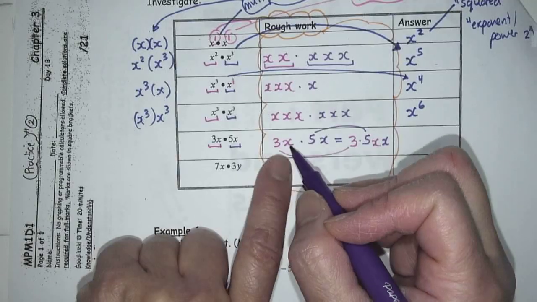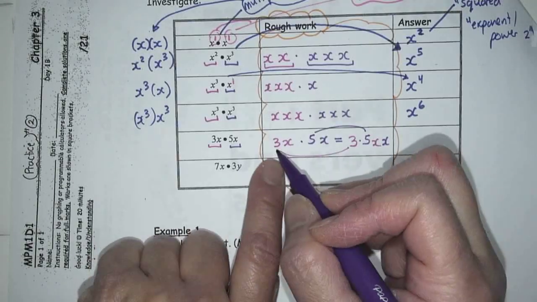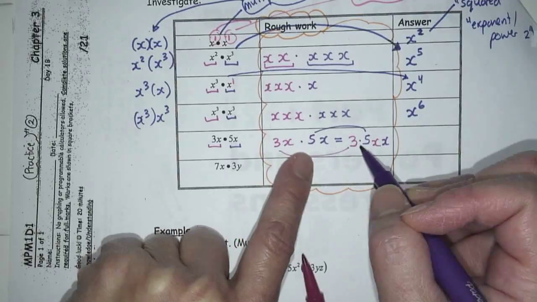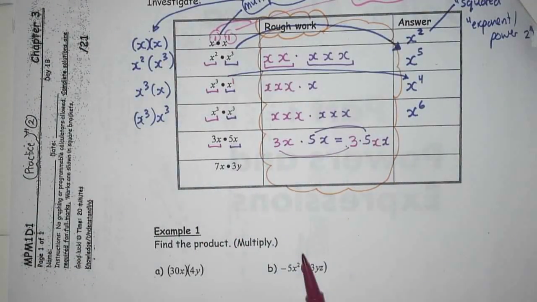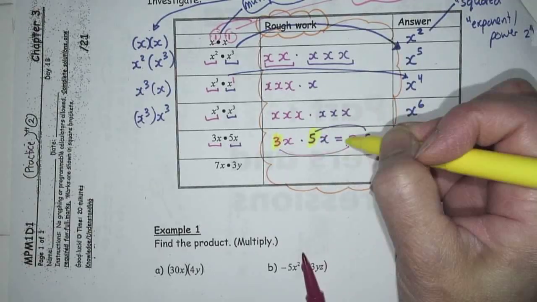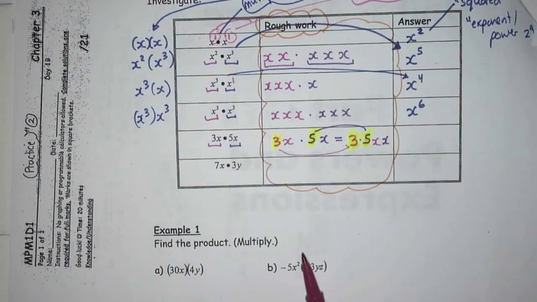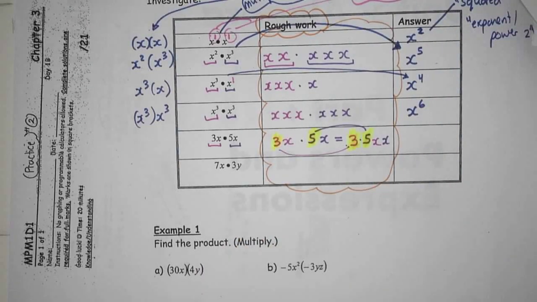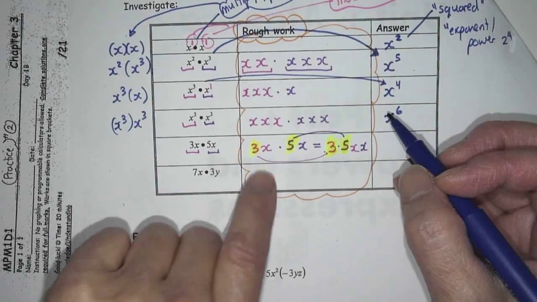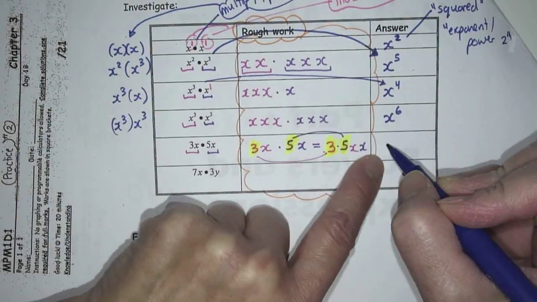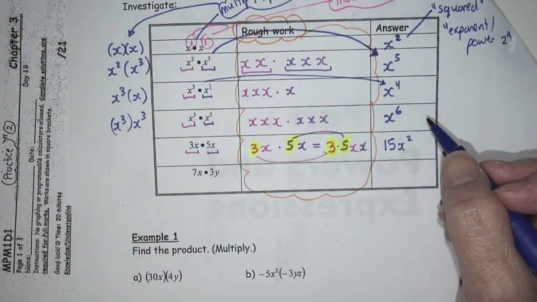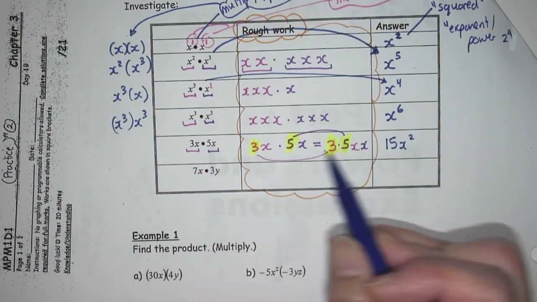So this 3 times x times 5 times x, I can shift them around. So it's 3 times 5 and x times x. So I did 3 times 5, so I put these guys together here, 3 times the 5 are right here, and the x times the x. I just rewrote it in a different order. So that's just saying that you're allowed to write things in a different order when you're multiplying. So 3 times 5 and x times x, that would get me 15. x times x is x squared. And yes, again, hopefully we're going from here to here.